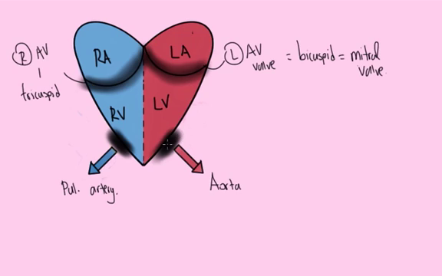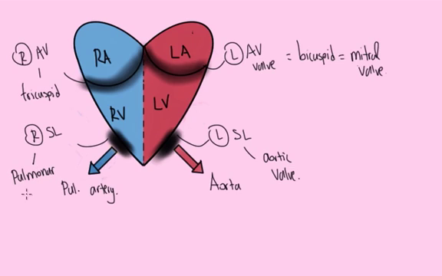Down here, these are semilunar valves if you remember. So this is the right semilunar valve, and this is going to be our left semilunar valve. And then the alternative names for these come from where they're headed, right? The left ventricle pumps blood into the aorta, so we call this the aortic valve. The right semilunar valve pumps blood into the pulmonary artery, and we call this the pulmonary valve. Again, these names mean the same thing, and you just should be able to recognize them. So 4 valves: right AV or tricuspid, left AV or bicuspid or mitral valve, right semilunar valve or pulmonary valve, left semilunar valve or aortic valve. And the purpose of the valves is to prevent backflow.